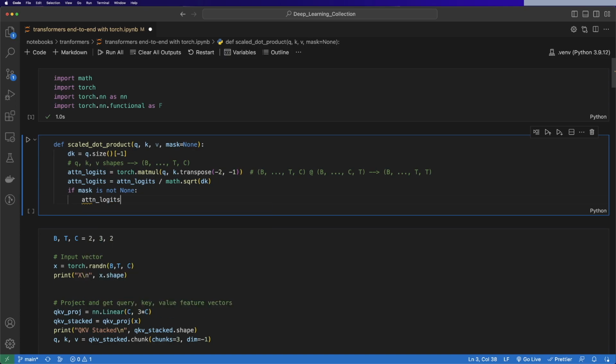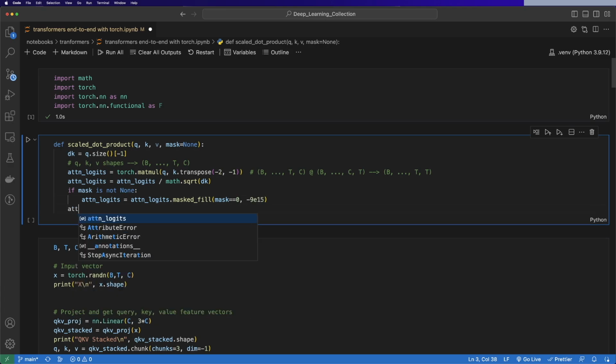Our attention logits will be equal to the attention logits, and we can use mask fill where the inputs mask is equal to 0, and we are going to set this to a very low number, which can be something like this.